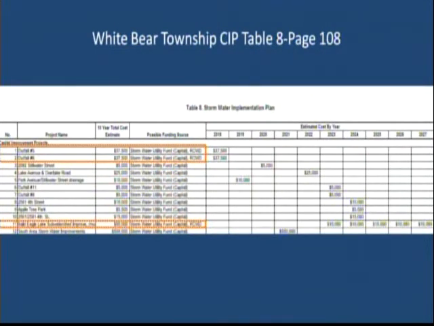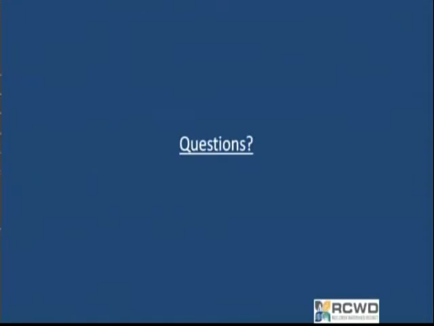To conclude, staff find White Bear Township's local water plan to be consistent with district and state requirements. Staff recommends approval of White Bear Township's local water plan as submitted to the district on August 6th of this year. Any questions? Any questions for Lauren? Questions, comments? Okay, then we'll need a motion.